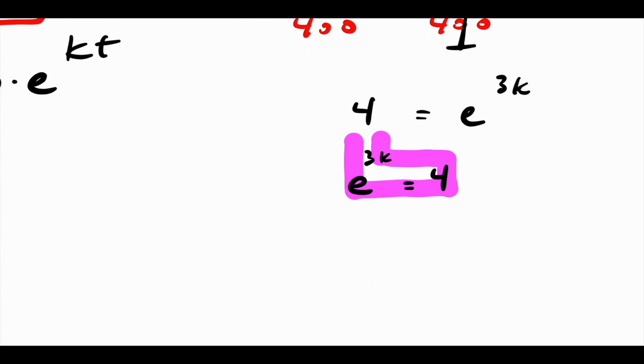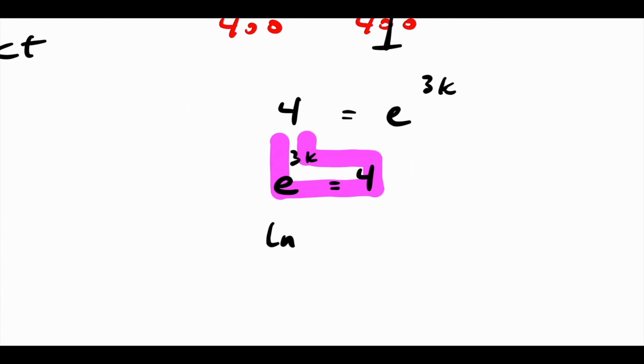The first thing I hit was this guy, right? When I did the boot, first thing I hit. So you take a log of this, which is a natural log, right? And then the next thing I hit was 4, right? That goes in parentheses. And then the last thing I hit was 3K. It's a little trick. It's not the only way, but it's kind of like the little loop trick. Loop trick works when you want to go from an exponent to a log. This little L or boot trick goes when you want to go opposite direction. Okay.